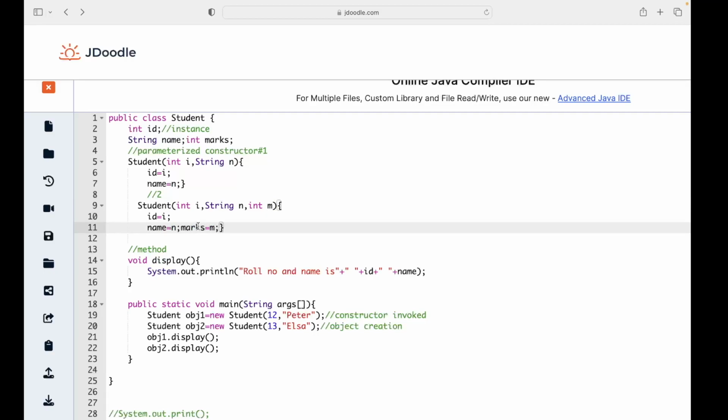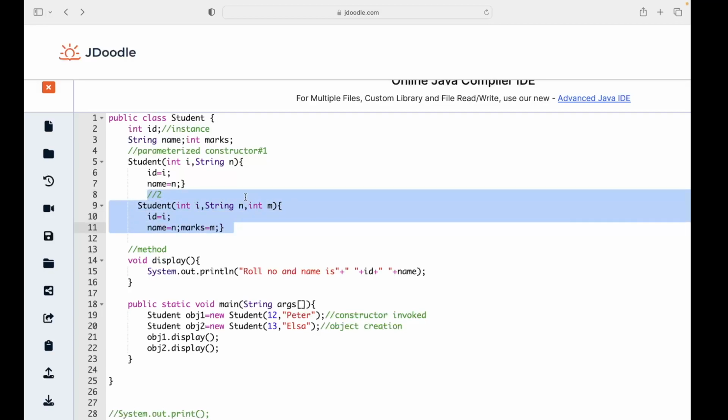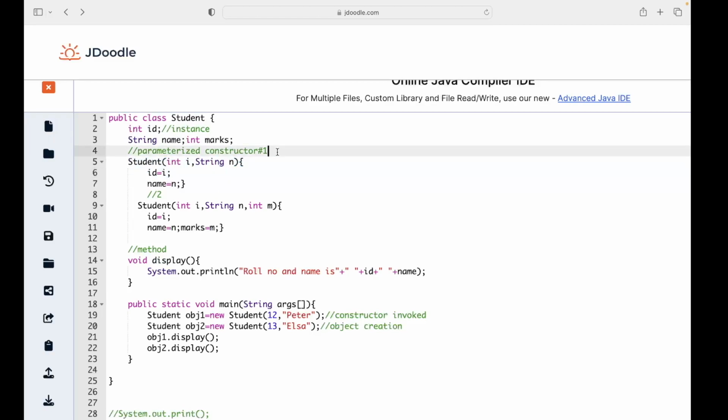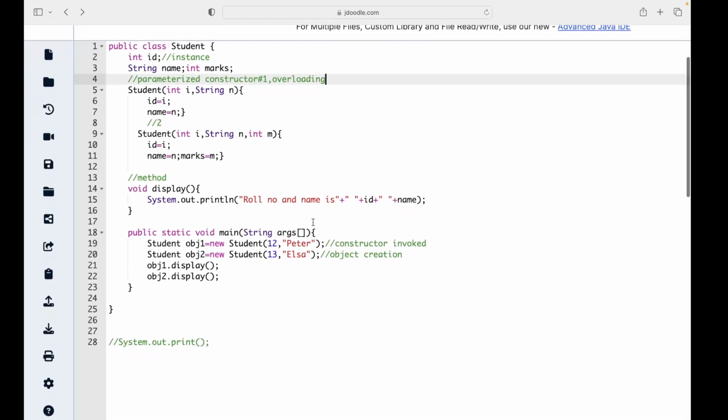So now you can see my constructor 2 has 3 input arguments over here: int i for student ID, name n, and marks m. But for my constructor 1 there was only int i and string n. That is why it is known as constructor overloading.